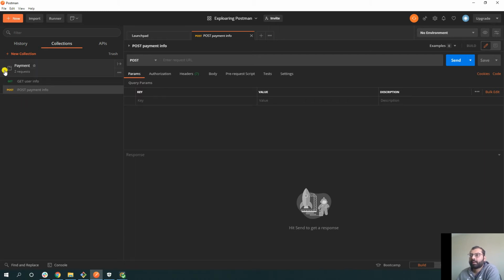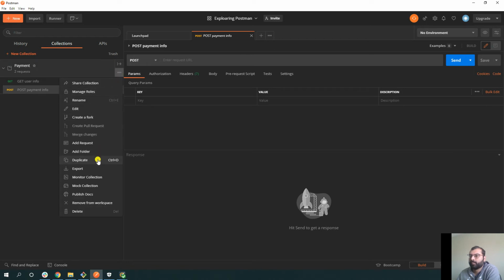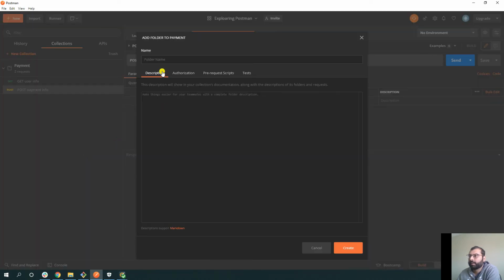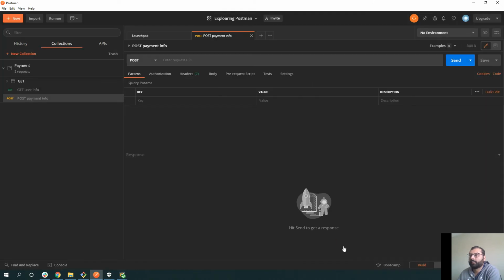Okay, so now here we have option to further create the folder, to further organize this request. So I'm going to create a folder. So it is add a folder and going to give the name get, and you can write description, all the get requests, right? And create one.